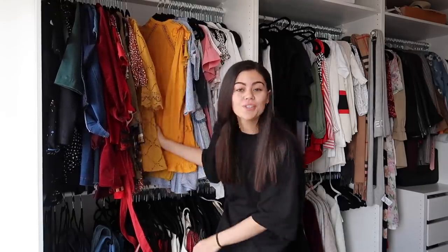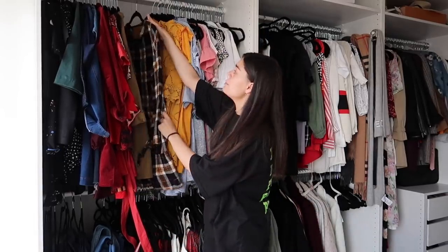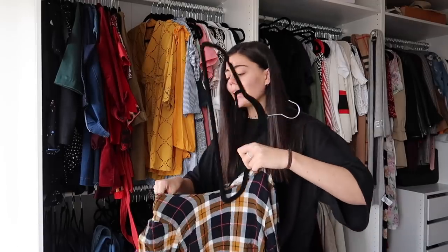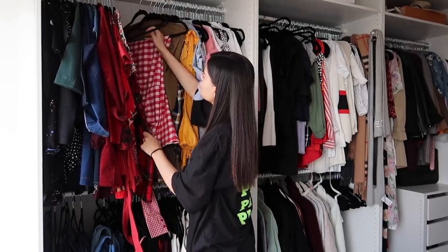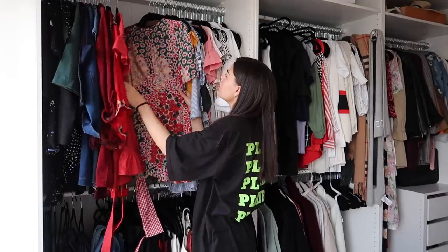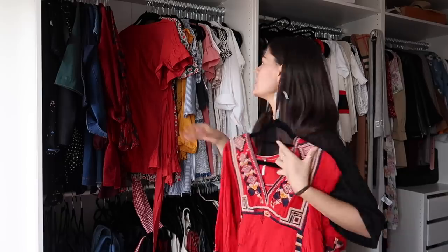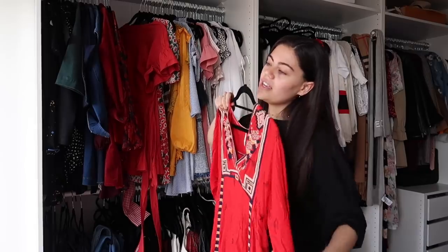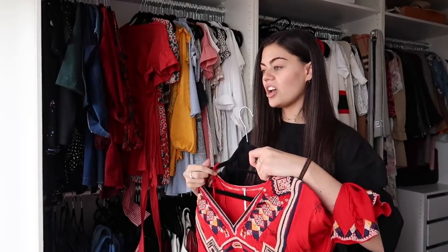This is bad — I'm not actually getting rid of much. This is the hardest section. I'm going to get rid of this Primark dress — it's been iconic and it's time for someone else to love it. Similarly with this dress from Tesco — I wore it so much in autumn and winter, but actually no, I'm going to wear it next year. This with just tights and a pair of boots is such a winner. This ASOS jumpsuit I haven't worn in so long, but I haven't had the chance. This Primark dress is going because it hasn't been worn in a long time. This Zara dress is staying — it's just iconic. This Revolve dress cost me about £120 and I just don't think I could see myself packing it in my suitcase for holiday, so I think it's time to pass it on.